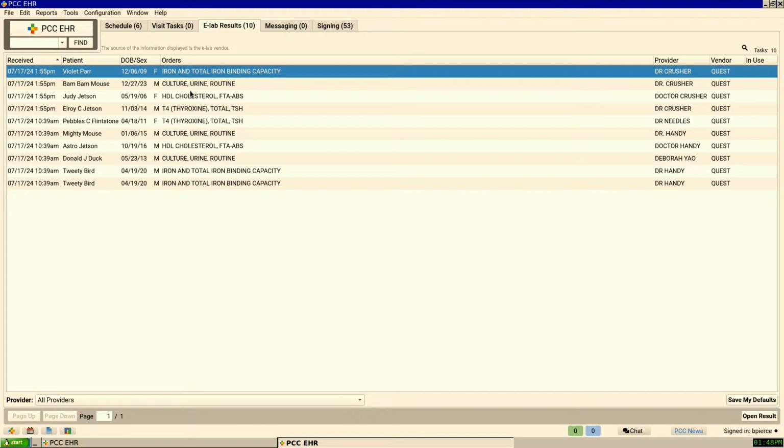And if I assume what they will do, I don't know, they haven't designed it yet, but in theory, it'll come back and close everything so it closes the loop so you don't have this open loop. Right, but if you're still in design, that would be a great wish, to have it auto-close and then maybe have a separate list for eLab pending. Right, and that would really be a huge help.